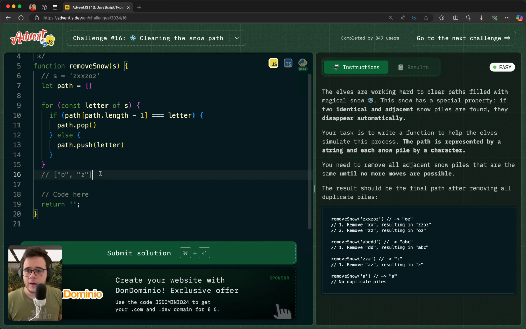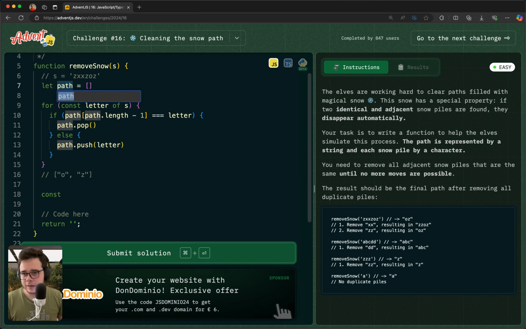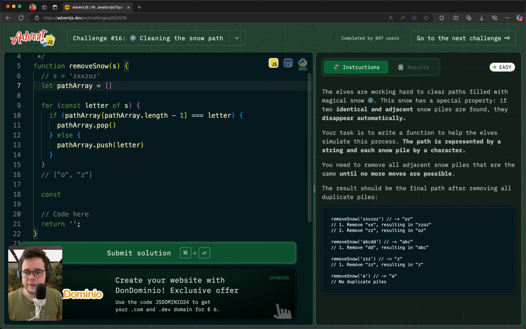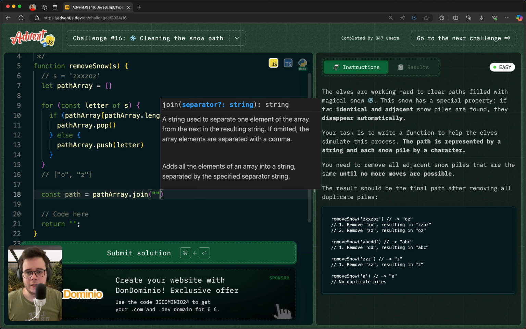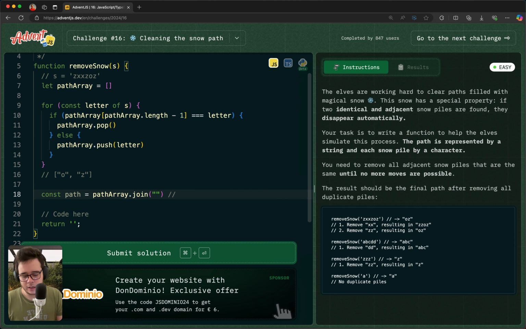So now we need to, let's call this path array, so it is clearer, and then this const will be the actual path, and the actual path will be equal to path array join with an empty string. So this will be equal to a string of OZ.